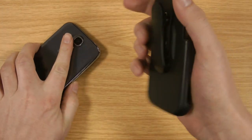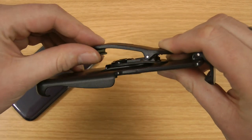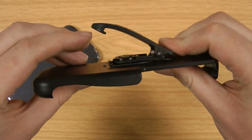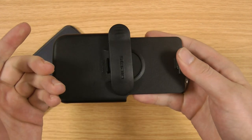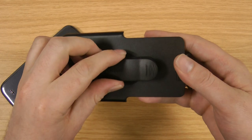So the idea is to show you the way it attaches first. You've got this clip which attaches onto your belt or trousers. There's a little hook there so once it goes over your belt it's not going to come off without you flicking that up and unhooking it. This also rotates — it's got seven different angles, but you're pretty much going to switch between horizontal or vertical.